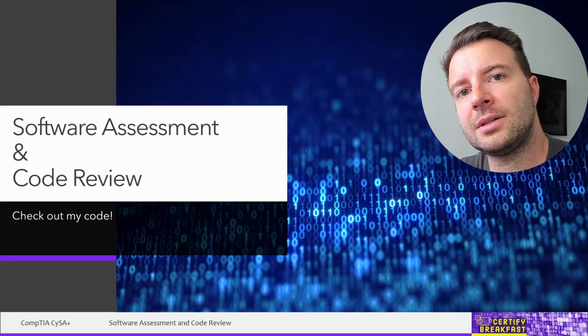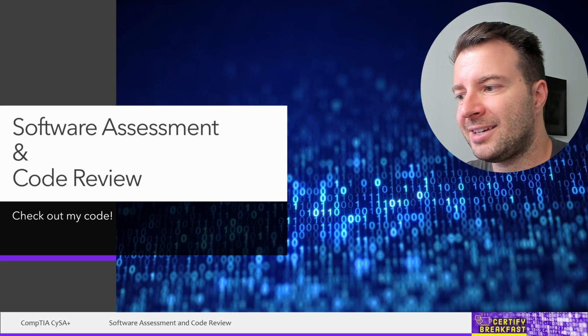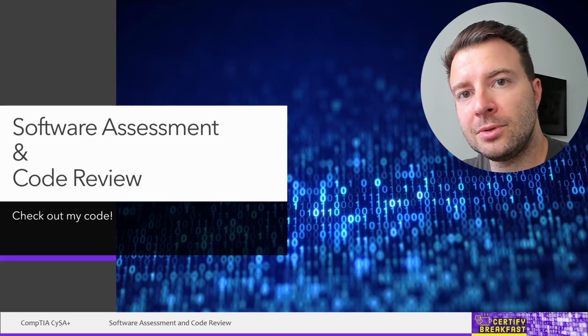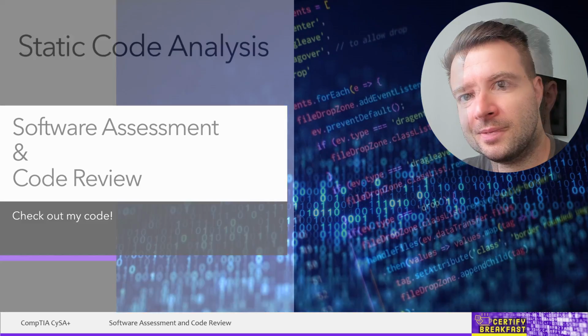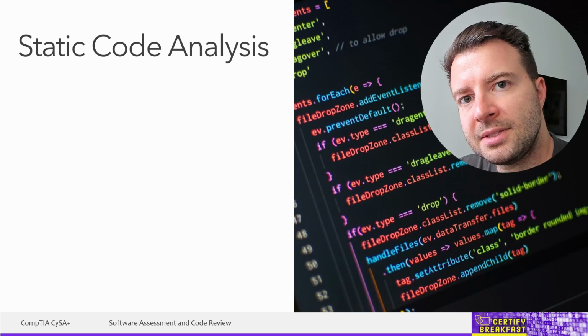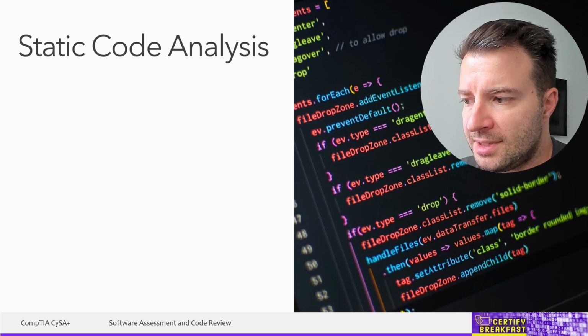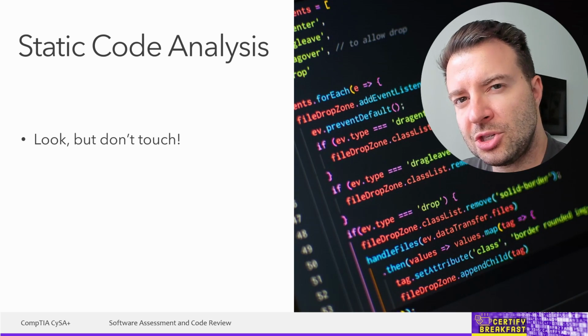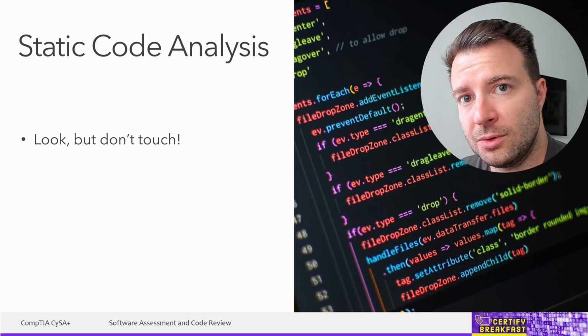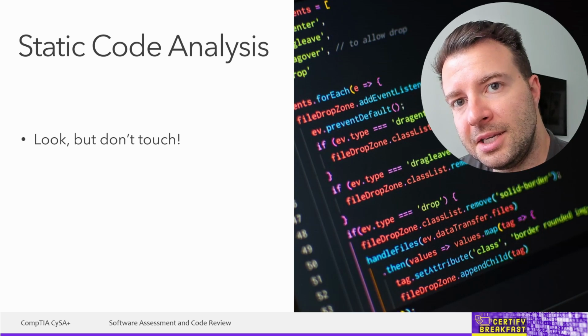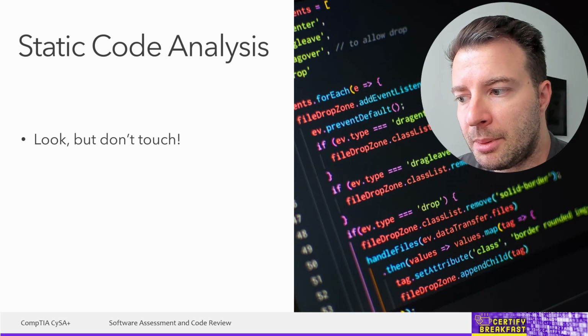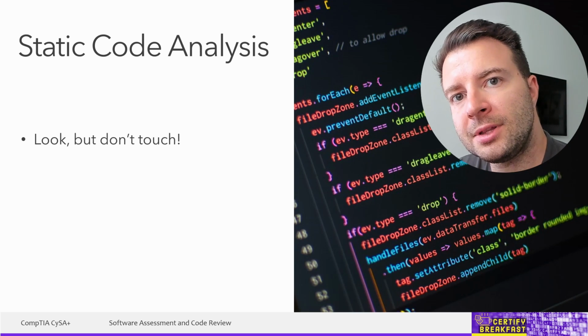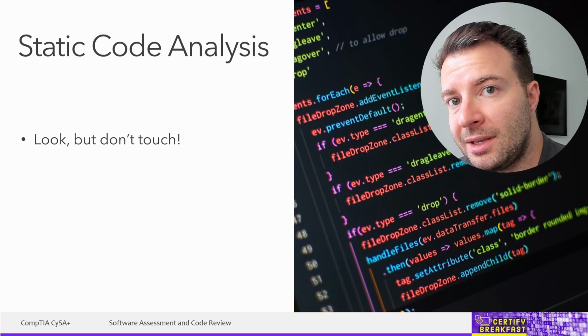All right, so enough talk. Let's bring some order to this process and let's see what are the main methods that we can use to improve and actually test our code. The first one we'll address here is going to be static analysis. Whenever you see static analysis, just think about looking at the code. We're just going to look at the code and analyze it for potential weaknesses that can lead to vulnerabilities. And remember, this is going to be performed before the code is ever run or even compiled.